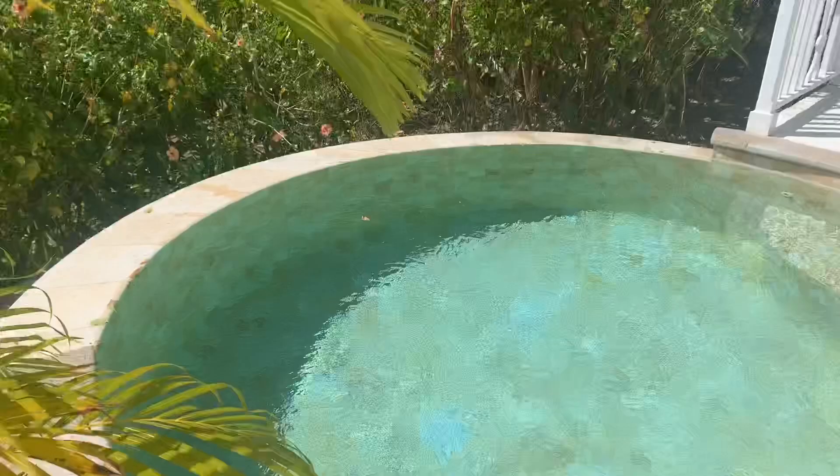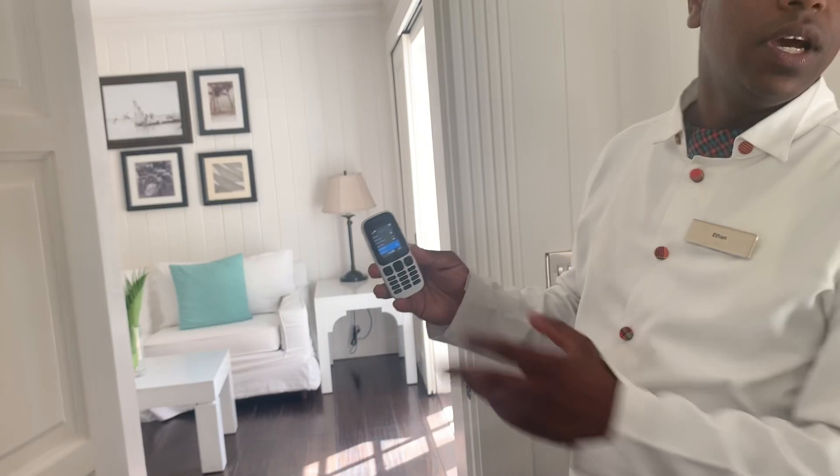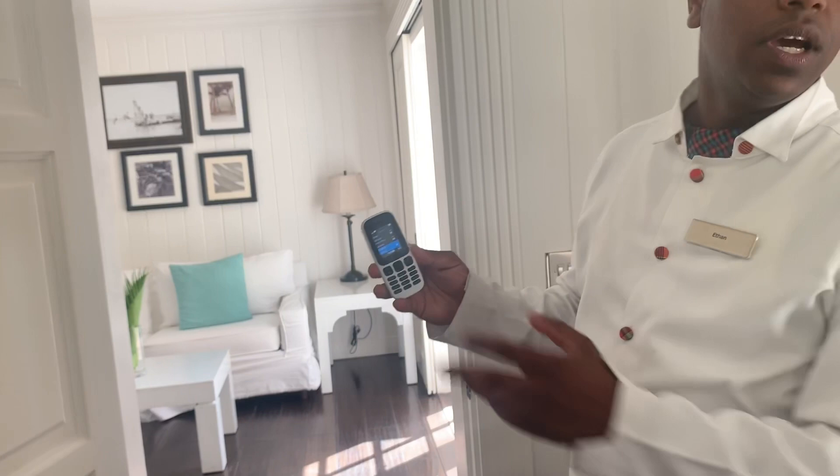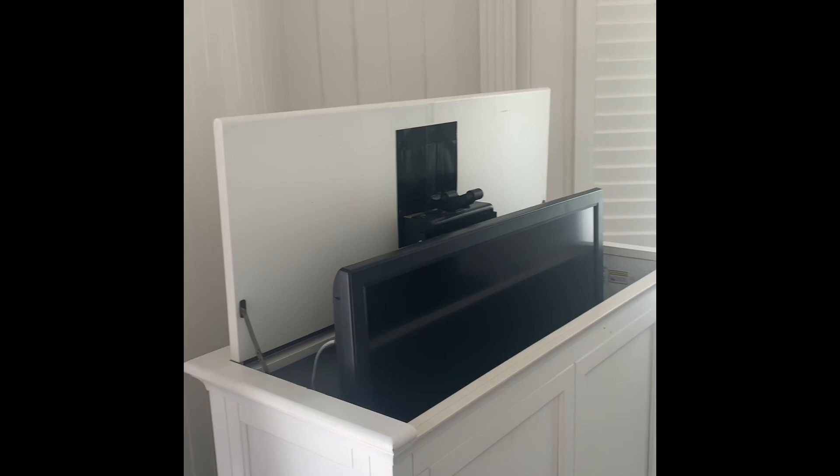Let's try this out. If you would like to use the TV, just start with the music. You can connect it to the screen via the package, or put it on the microphone. You can also mirror to a partner device. It goes upward from there. In case in the morning you want to watch some sports or catch up on some news, you can set it up right there.